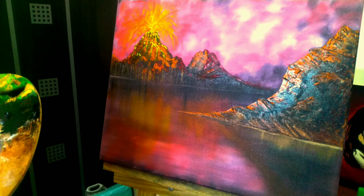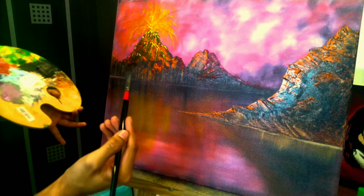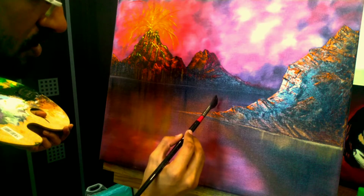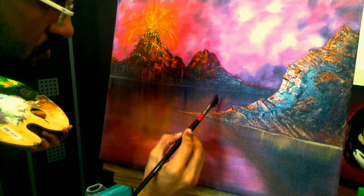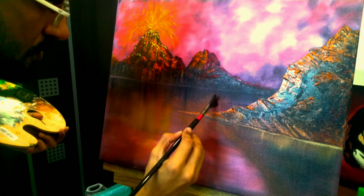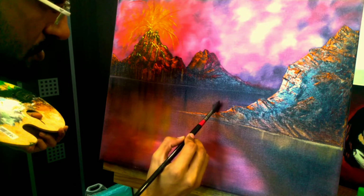Okay, just a good amount of black. Yeah, and then maybe I would like to have some trees over there as well. That mountain can be very far away, so I'm just making very, very small trees.